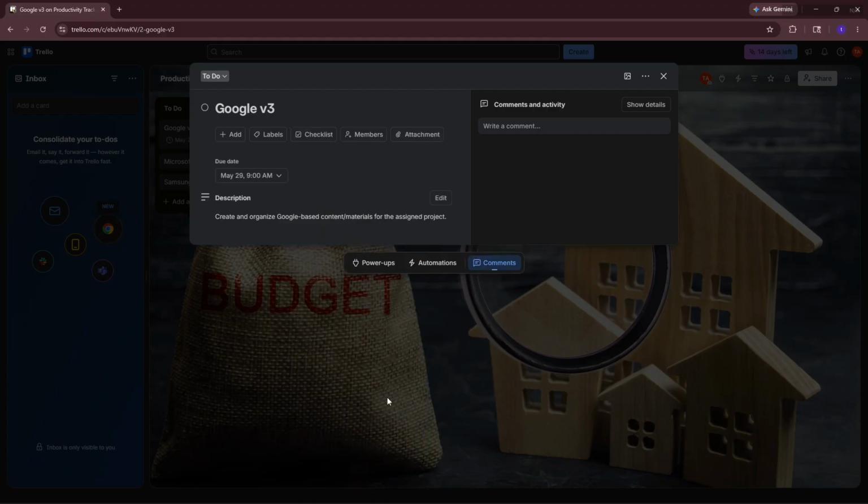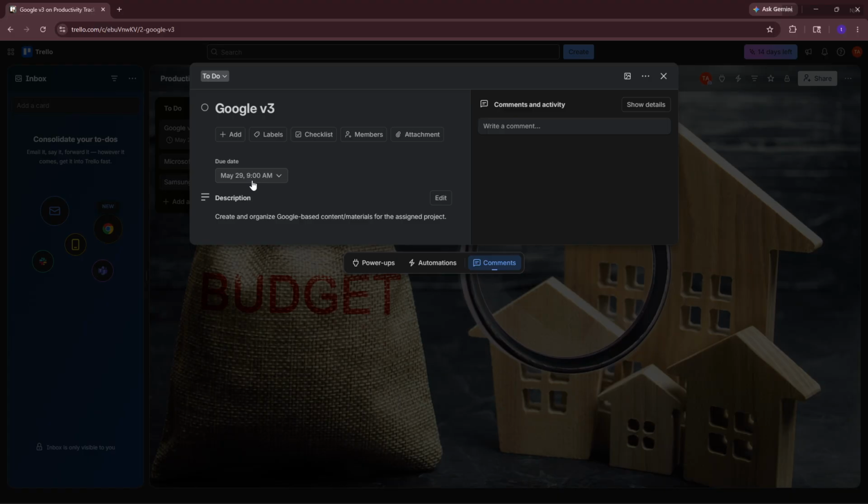You'll see a due date badge appear on the card, and as the deadline approaches, Trello may change its color to signal urgency. If you added a start date, that will display as well, giving you a clear window for when the work should be in progress. This visual cue is especially helpful when you're scanning a busy board.